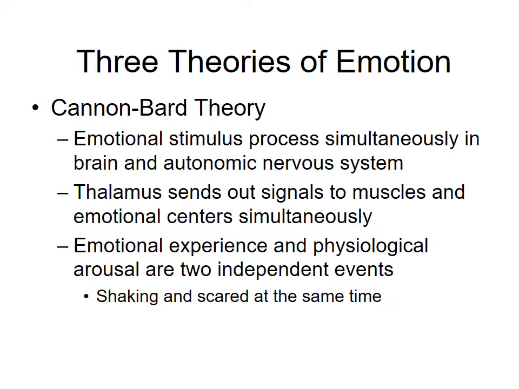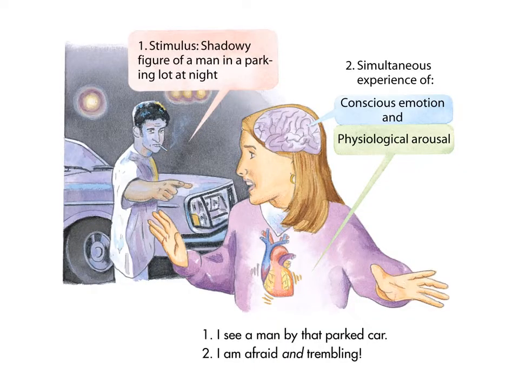So physically, I'm shaking and I'm experiencing the emotion of fear, or I'm scared. They're happening at the same time, but they're not happening because one is causing the other. It's a simultaneous reaction. Same situation, there's a conscious emotion. I am afraid. And then there's the physiological arousal. I am trembling. So I am afraid and trembling, but one doesn't cause the other.